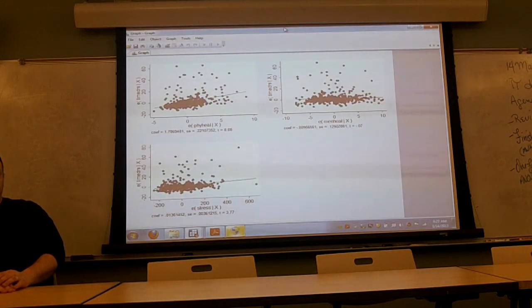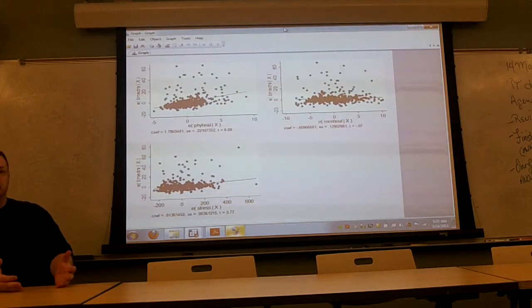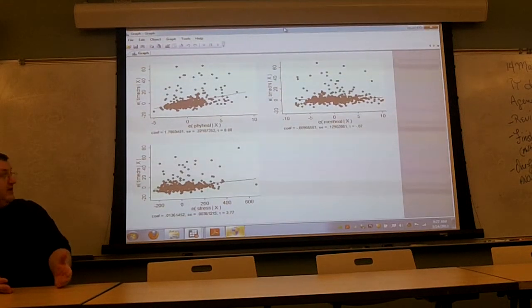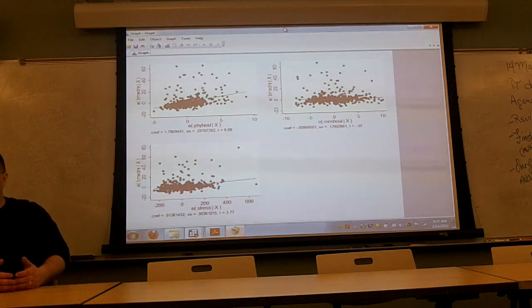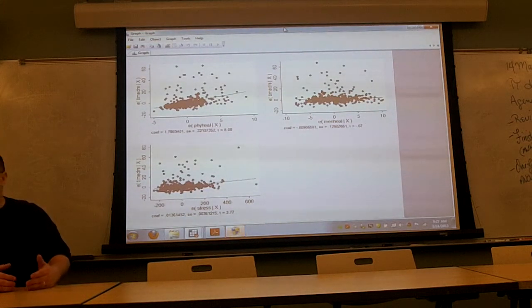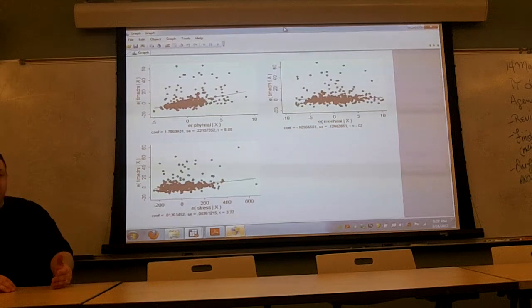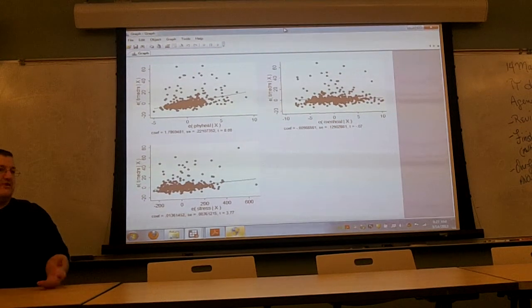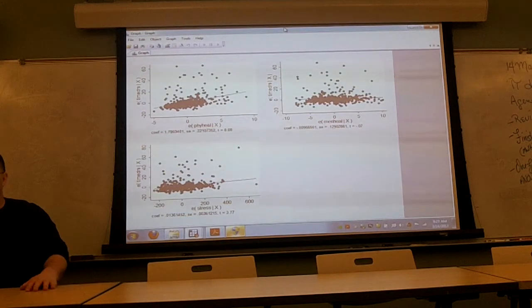All right? But based on this model of the world, here are the conclusions. Here are the inferences. It appears that controlling for mental health and stress, physical health appears to have the greatest effect: the greater the number of physical symptoms you have, the more times you're likely to go to the physician. Holding physical health and stress constant, mental health doesn't appear to have any effect on the number of times you've been to the doctor.